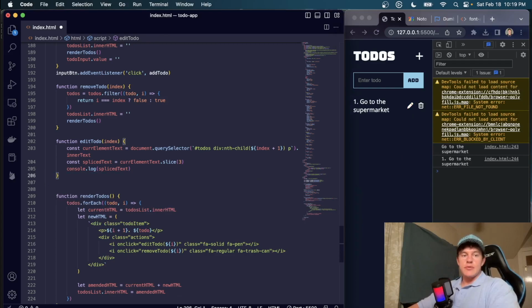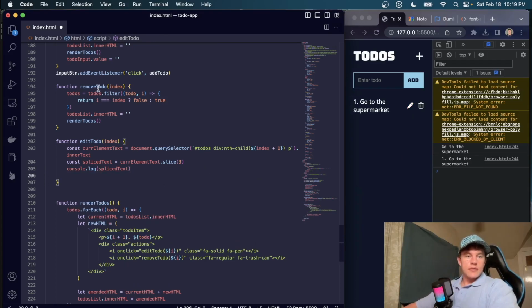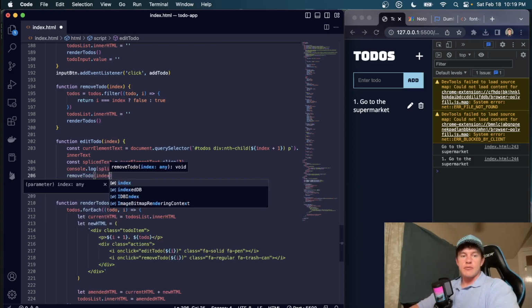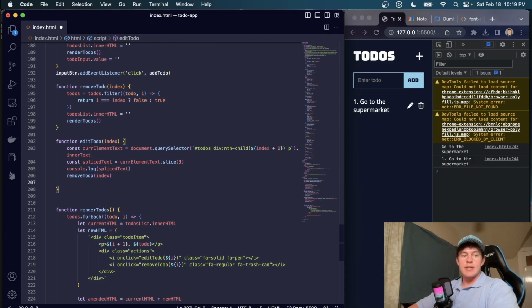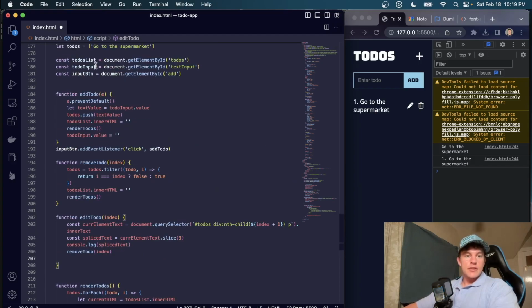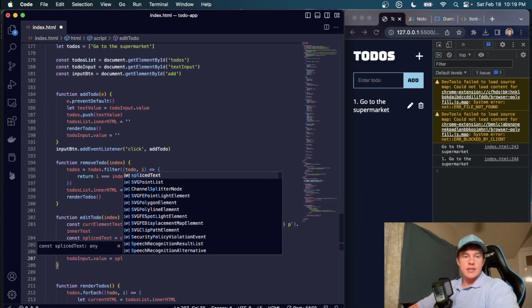And so what we can do now is we can say remove to do at that index. So that will remove the to do at that index. And then we can set the value of this input equal to that. So we can say to do input dot value is equal to spliced text.